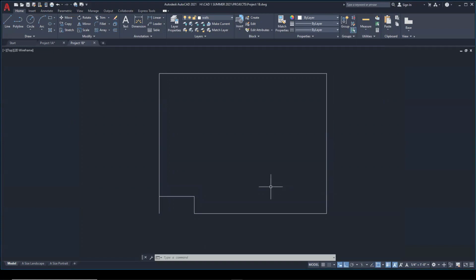And one of the least used tools you'll end up using in AutoCAD is probably the line tool. All of these, move and copy and offset and fillet, you use so much more than many of the other tools. So I'll just offset here 5 inches for my wall thickness.